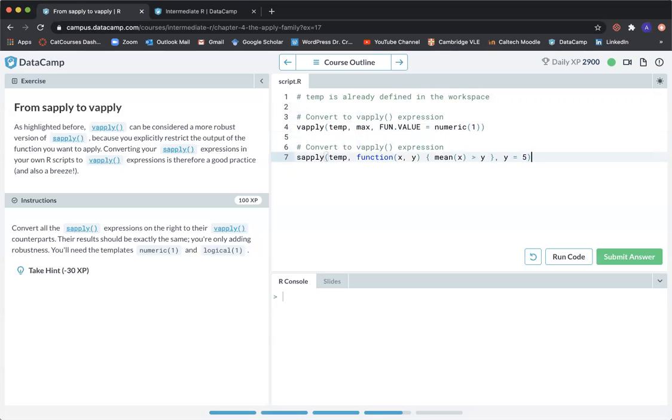All right, and then next we need to convert to vapply. So vapply, temp, function(x, y) mean(x) > y, y equals 5, FUN.VALUE equals logical.